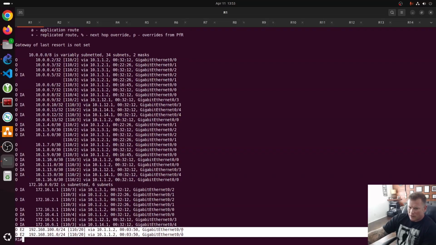They show up as N2, OSPF external type 2, learned through NSSA. The backbone knows about them, but internal areas like Area 1 and Area 2 didn't have to process the full Type 7 flooding. And that eases the processing power that's needed to handle this convergence.